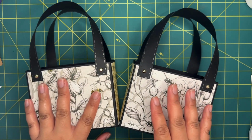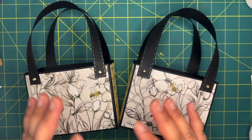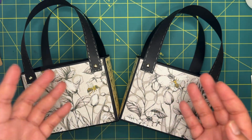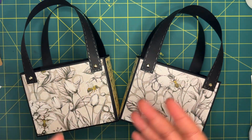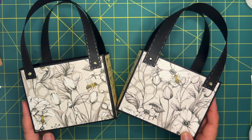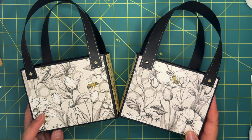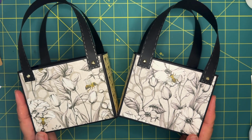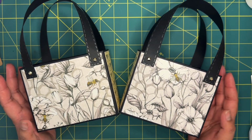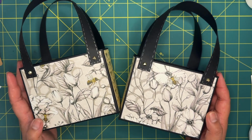And the last requirement for the swap is to include a $5 plus store-bought goodie. It could just be little tiny things that add up to $5. So we'll say $5 to $10. Definitely nothing too big because I want you to try your best to fit everything inside this tote. And that is everything in this swap. So that's about 8 items that are required to create for the swap.